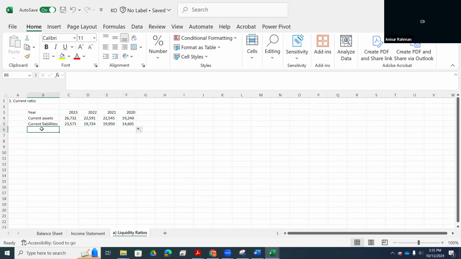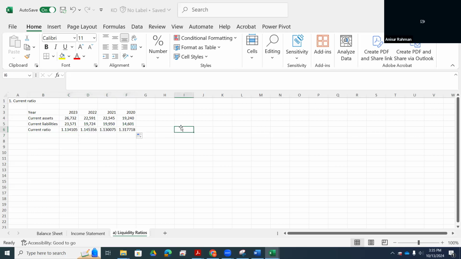So my current ratio is current assets divided by current liabilities. And then I can pull across.